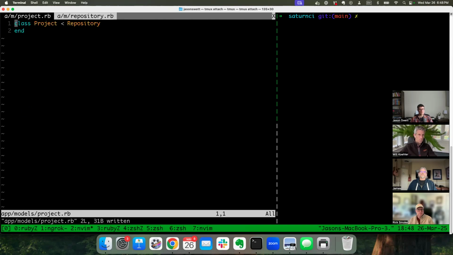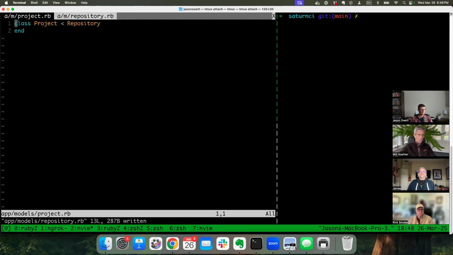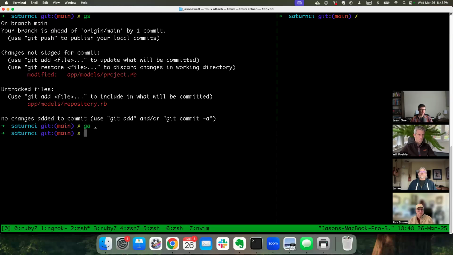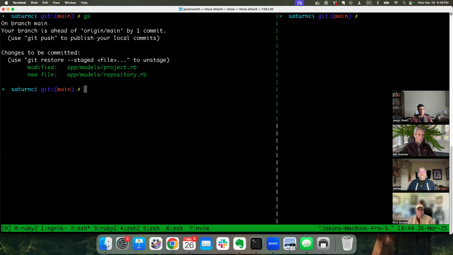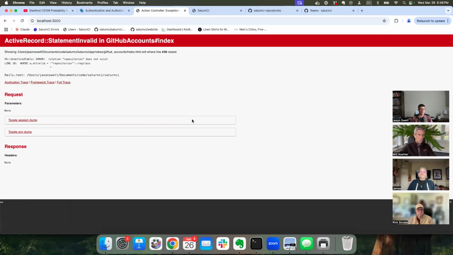Okay, so basically I just renamed project to repository, but the name of project will keep working everywhere still. But I bet that that is actually not going to work because there's no table called repositories.